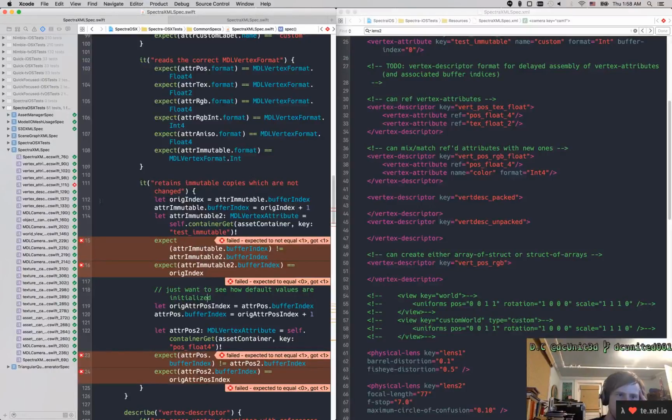So the original buffer index stored in index, and then I changed the buffer index.